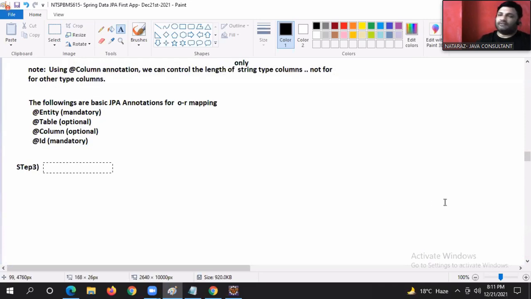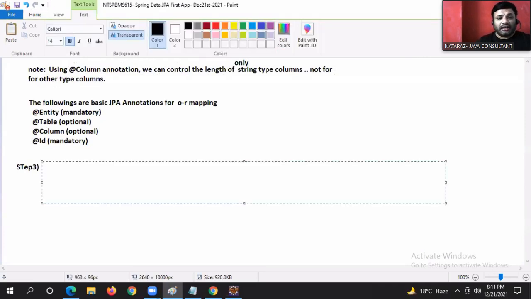Step number 3. Develop the repository interface. @Entity is mandatory. If you don't write @Entity, this class will not be taken as an entity class. You will get an error. Got it?